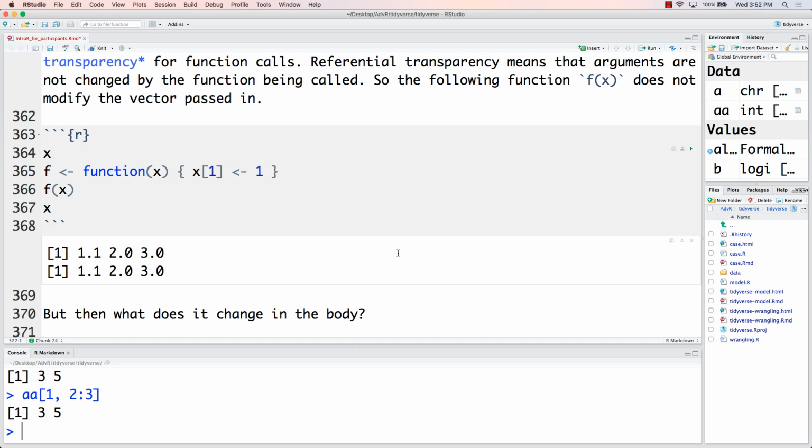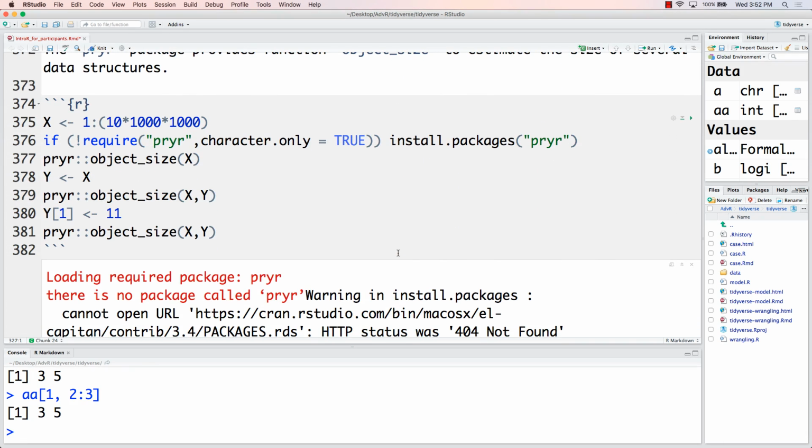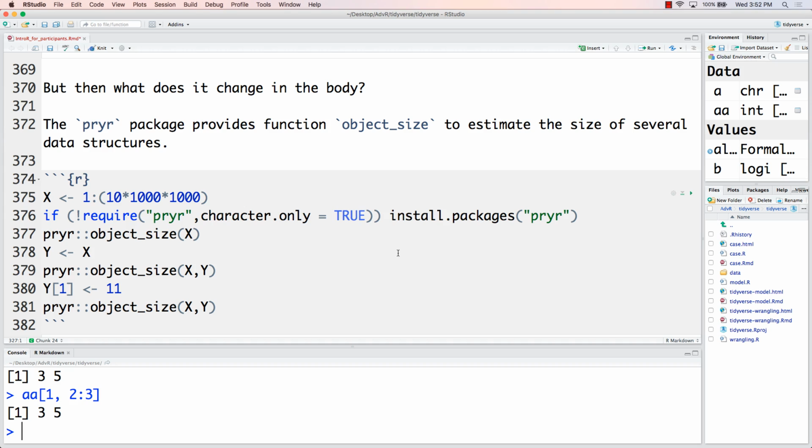I have a function that takes that vector and updates something. If I call that function with x as argument, I will not change x. X will be the same as before. What I change is internally, I create a copy of x and I modify that copy. That is really important because not everybody knows that, and it changes things a lot. Why? Because sometimes you think that you changed a value, but no, you didn't. You have to return that value out in order to see those changes.